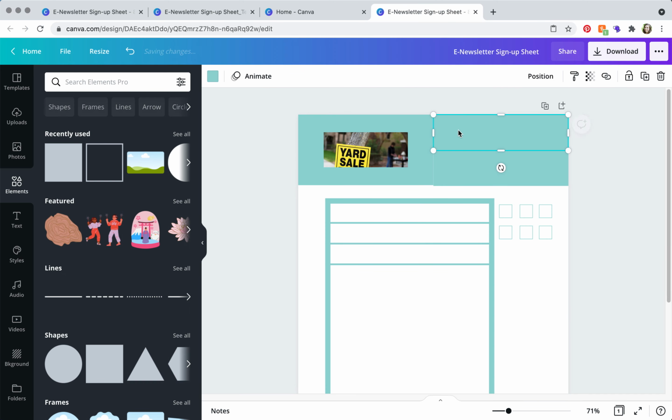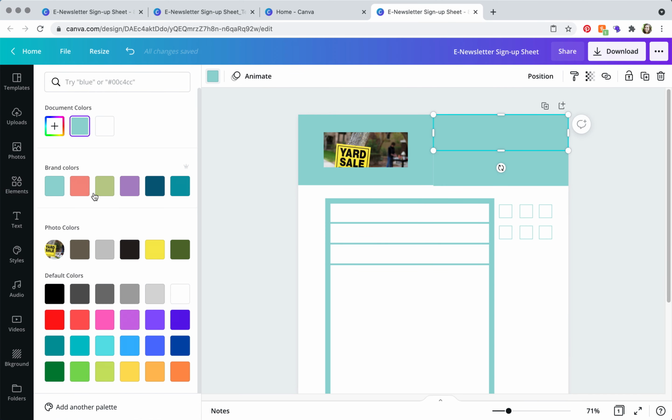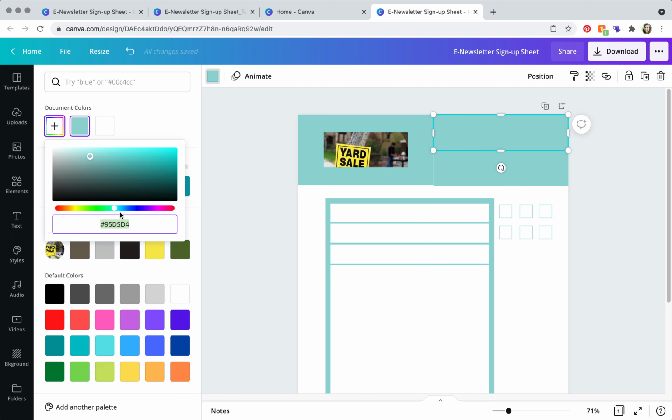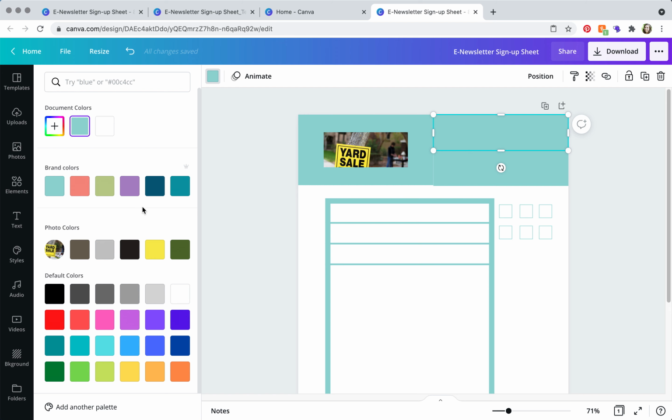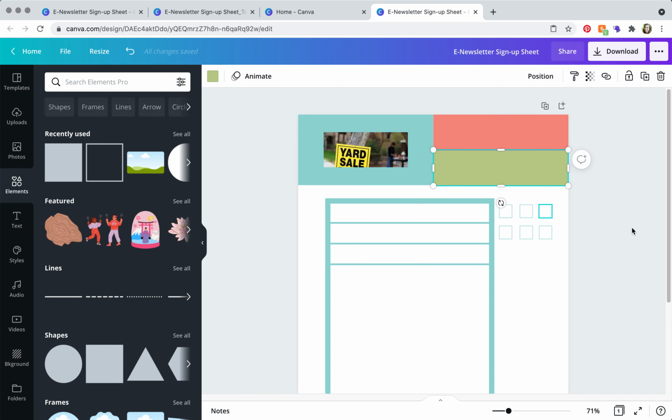In order to get it to look like this, what we're going to want to do is change the colors. So you can either click plus and enter or paste in your brand hex codes, or if you already have them entered in from the back end, you can just take that little shortcut. So all I'm doing is just clicking on the element, making sure this is selected, and I am changing the color. So that is definitely looking much better, although that's not quite aligned.